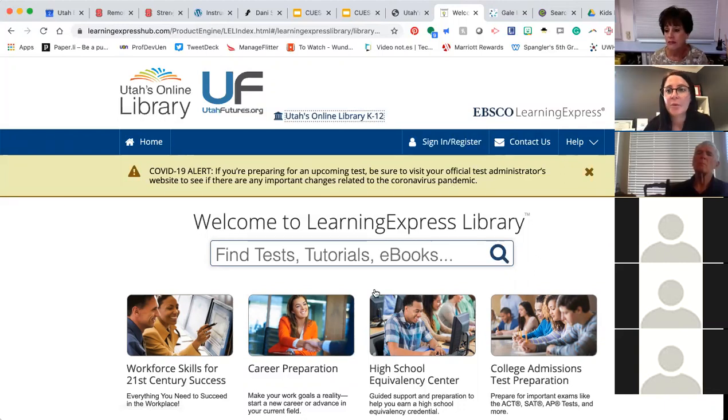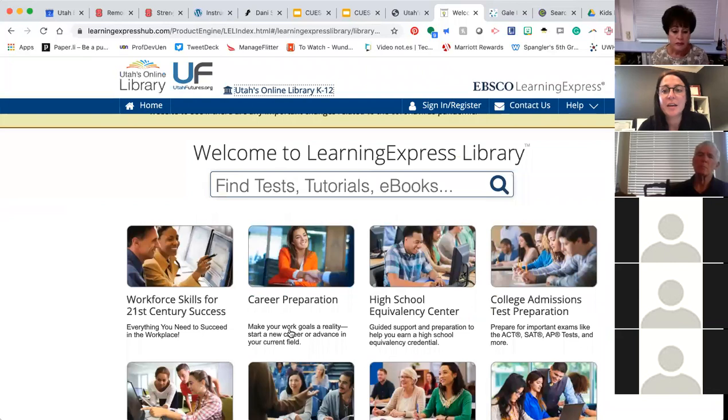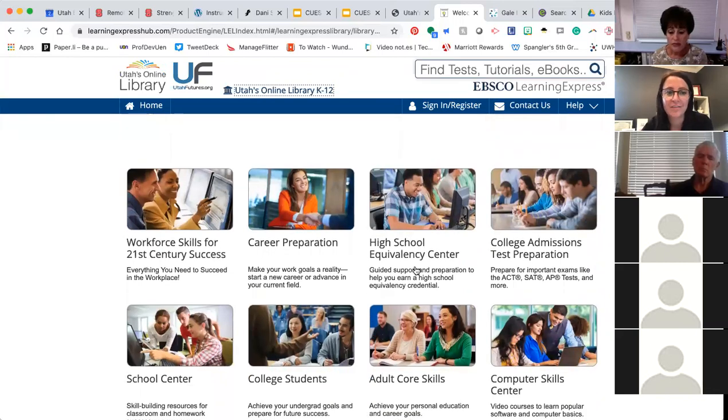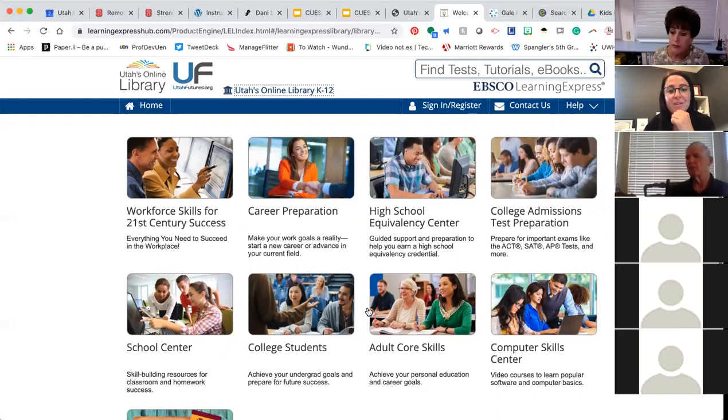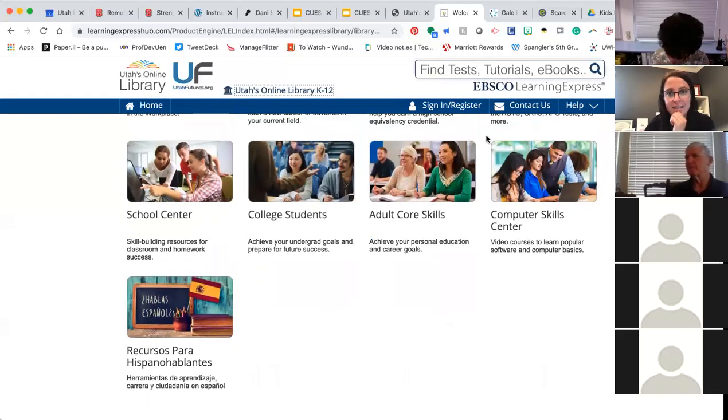If you were to just Google Learning Express Library and make an account, you'd have to put in credit card information. But what's available in Learning Express Library is everything from helping students who are going to be taking the high school equivalency, so the GED, there's a piece in there for them. There's also college admissions test prep, so ACT, SAT available in there. There's also a section where they take a little test and it determines where they're weak in math or language arts, and it gives them tutorials to bring them up. I always say if students have to take those tests when they get into college where it determines which math class they're in, this is a great resource so they don't have to take those 900 level classes that don't count for credit to get up to where they need to be. There's also a place where you can take the citizenship test and prepare for that.